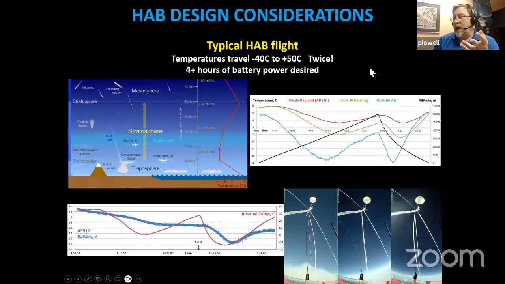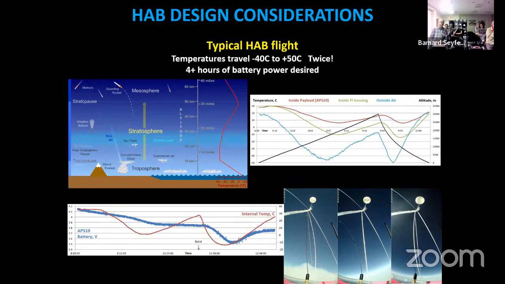But another thing we've run into, and I don't know if hams have ever run into this, is your little antennas. They're little ham radio 2 meter or whatever antennas. I had a set of antennas that were actually made out of some kind of pulled steel. I guess that's how they make it. They pull it, and it makes these really nice little whip antennas. Well, at 40 below zero, these things decided to go back, like memory metal or something. They decided to go back into their original shape, which was in a little spool. The antenna would lose its libido. No, it would flop or coil up as it got really cold.